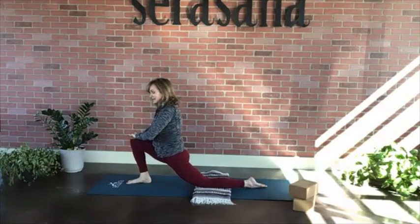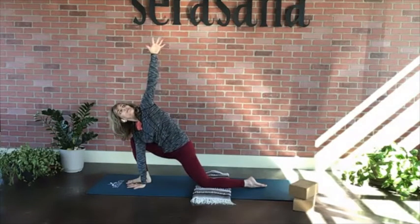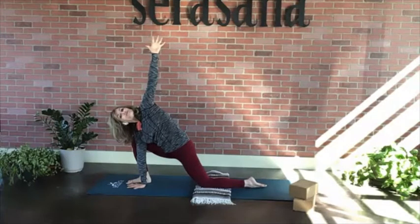Next breath, we're going to stay right where we are, but we're going to send the right hand down, plant it into the mat, and sweep the left arm up towards the ceiling. Try to twist the body enough to see your left thumb and hold this. 5, 4, 3, 2, 1.